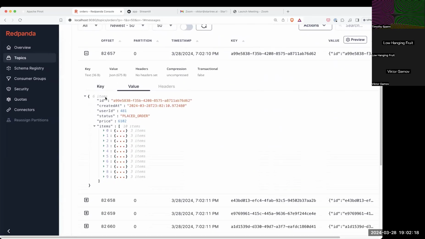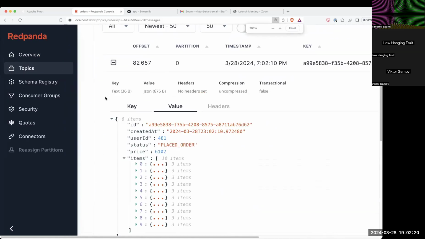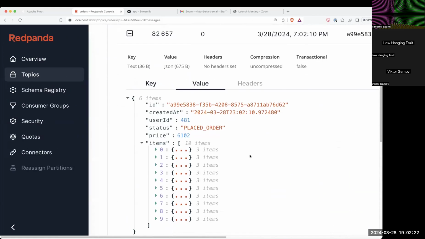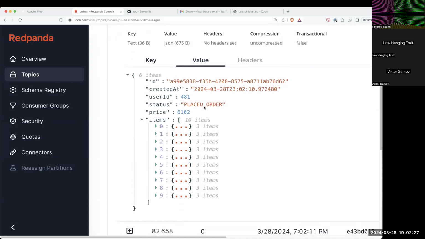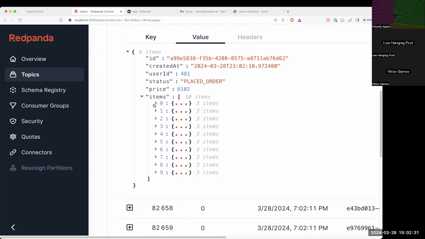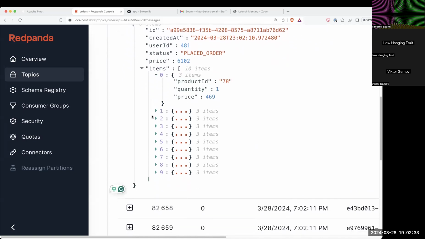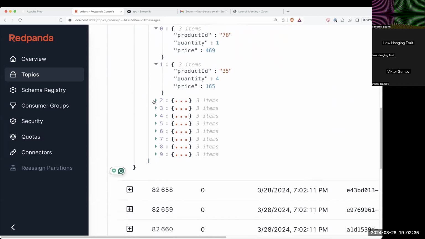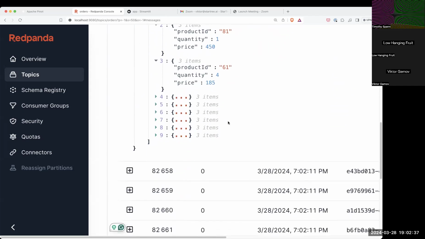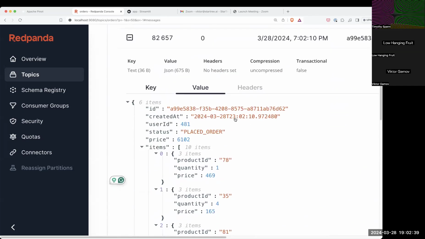Inside an order, I have the user who placed this order. I have the items, and all these items just include a product ID. So not super useful unless we do some sort of enrichment of this data.